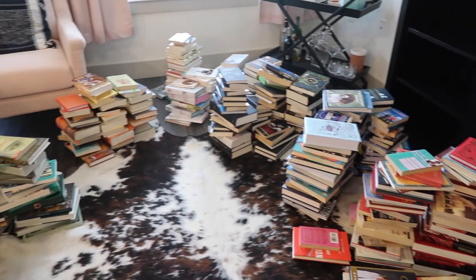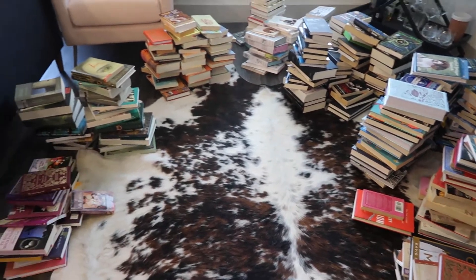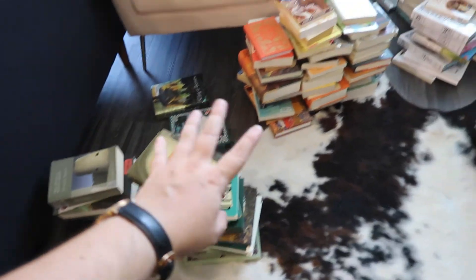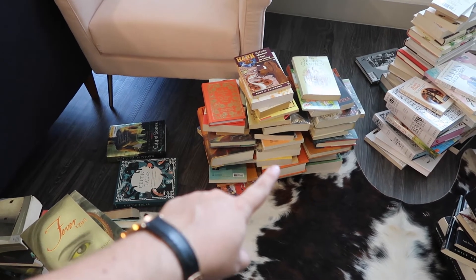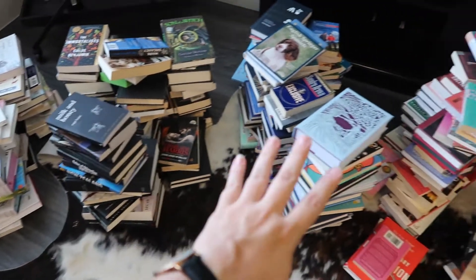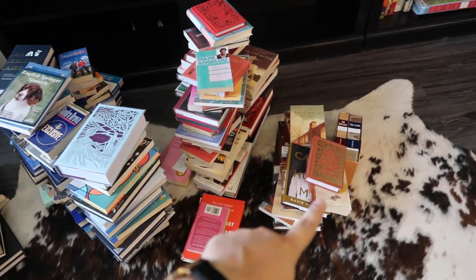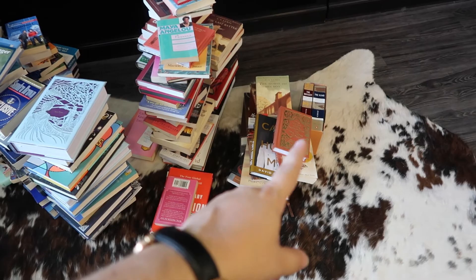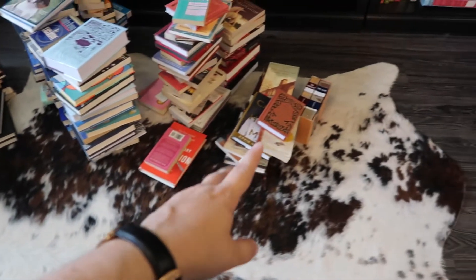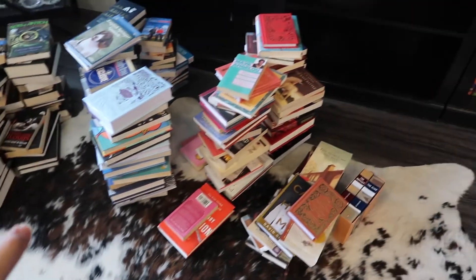We have them all sorted. Yes, I did have piles collapse on me while I was making them, but we got them all sorted. We have purples, greens, oranges and yellows with gold in there too, all white with some silver, all black, and all blue — there's a lot more blue than I was expecting. Then I have pinks and reds, and here I have more golds and browns that might get combined with the yellows and oranges when I put them on the shelf. I don't know if I'd want a separate brown and tan section — I might just group them with orange and yellows.